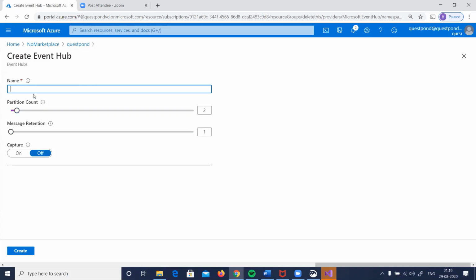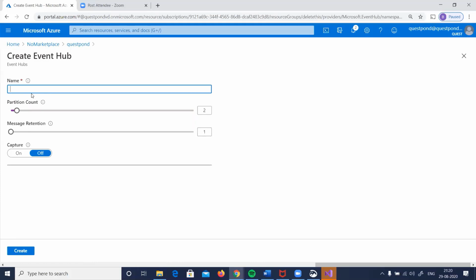There are lots of use cases. For example, the other day I saw that one country's stock market is built around Event Hub and Event Grid. They just migrated it. Lots of events were coming in, like this stock ticker has gone up, this stock ticker has gone down. Huge events were getting pushed in, and they wanted to ensure they don't lose anything. So they were using one more backup, Azure Storage, just for an audit trail and so on. At this moment, I don't intend to do that. I've just kept the partition count as 2.